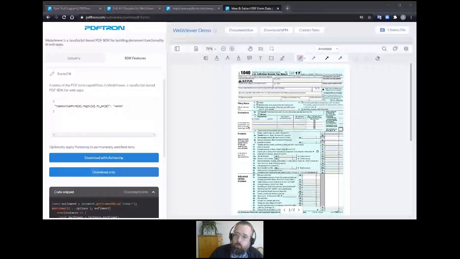There was another question: what is the parity and functionality between the PDFTron SDK backend and the capabilities of the web viewer in the front end? Are there manipulations that can only be done in one or the other? A lot of the code that we've written ourselves and is in our toolkit without leveraging any external components, a lot of those are the things that we can run directly inside of WebViewer.